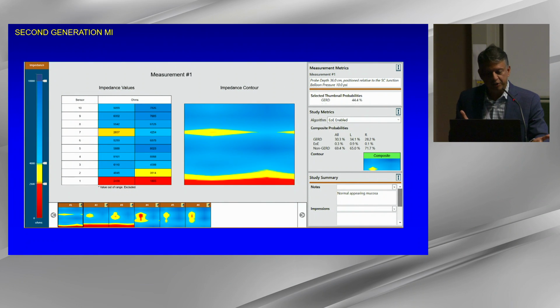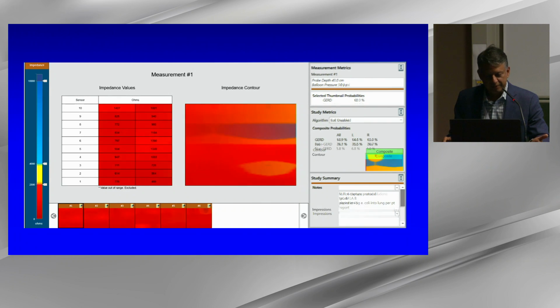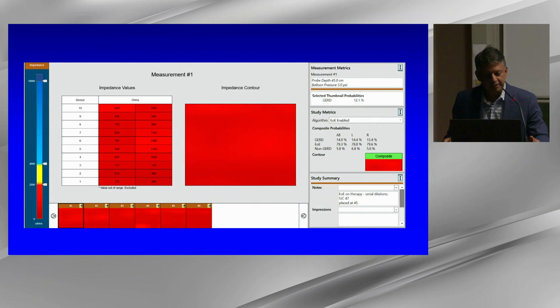So this is a patient that we did at our center. You can see that it's mostly blue, which means there is very little area. There's a very little segment with low impedance. And I'll talk just a little bit about why that little band of red might be there at the bottom. This is somebody with reflux disease. You can see red going about halfway up the esophagus. And this is eosinophilic esophagitis, red throughout, all right?